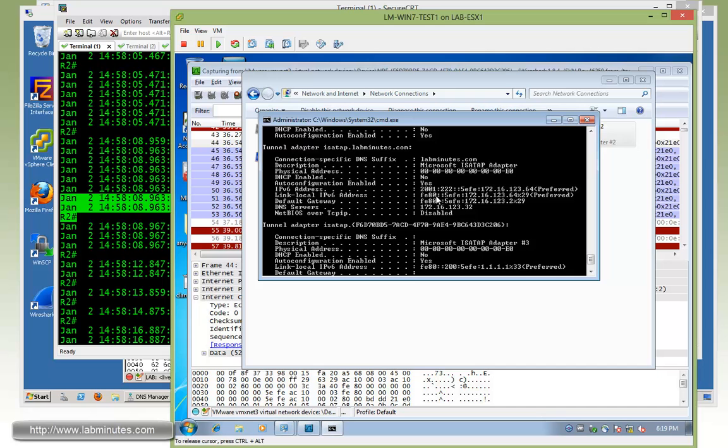Link local is the same way, but instead it begins with FE80. And you can see here the default gateway is also using a link local address that points to R2, and that's being learned as part of the DNS resolution. And here's the IP of the DNS server.